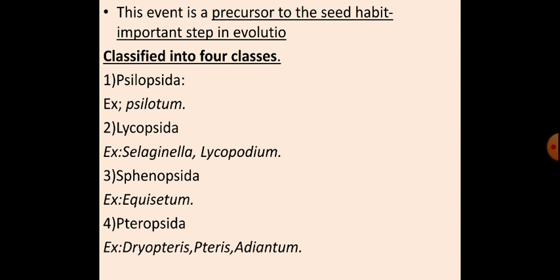For example, if you want to plant a mango tree, a mango plant, what will you do? You will take the seed of the mango and put it into the soil and allow it to germinate. Similarly, if you want to plant a jackfruit plant, you will take the seed of jackfruit and put it into the soil. In such ways, we will get the trees, right?